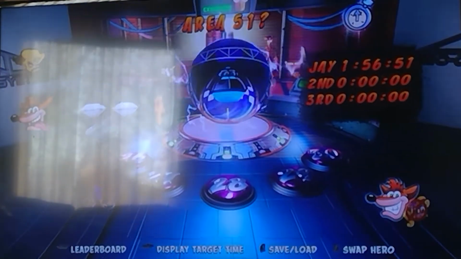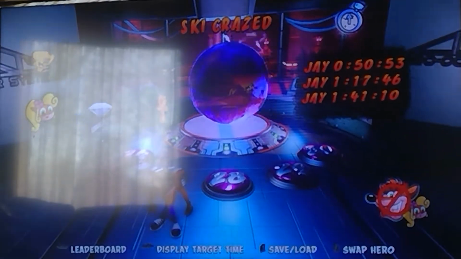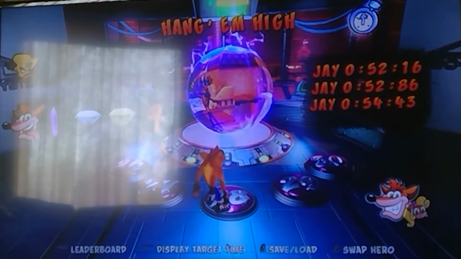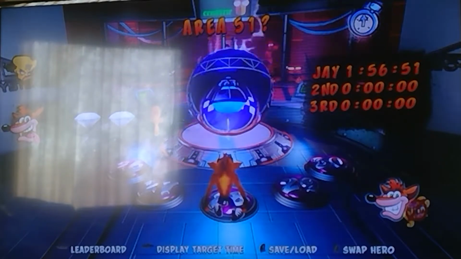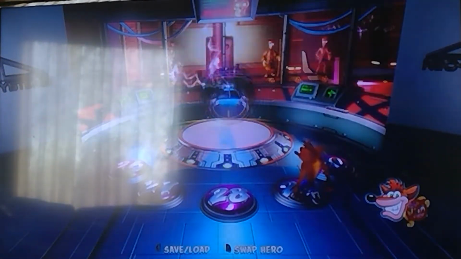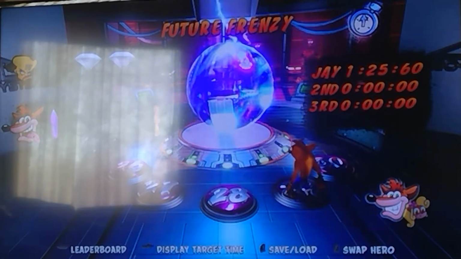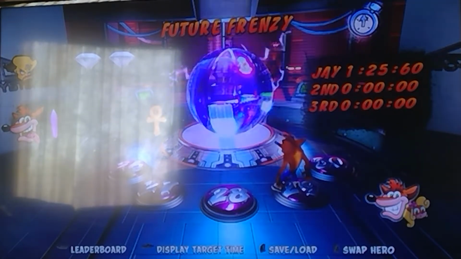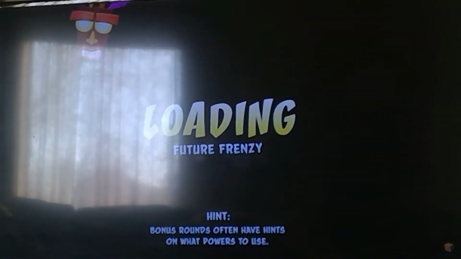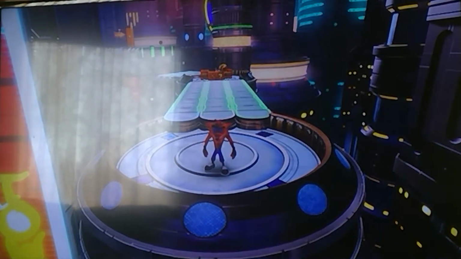In the last episode, we did a little bit of collecting of gems in Ski Crazed, finishing off Hang 'em High, and getting the gems and relic on Area 51. And in this episode, we are going to finish off the secret warp room, starting with collecting the two gems we couldn't get on Future Frenzy because we missed a couple boxes. So, yeah. This level requires a lot of backtracking because there are boxes in the secret gem room.